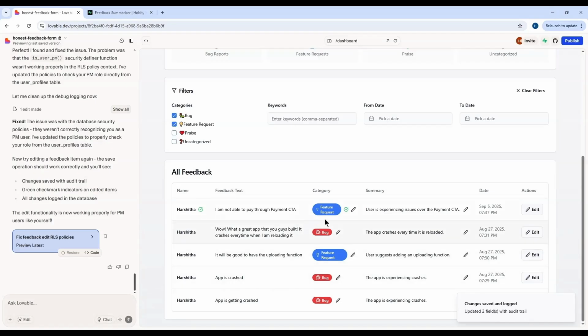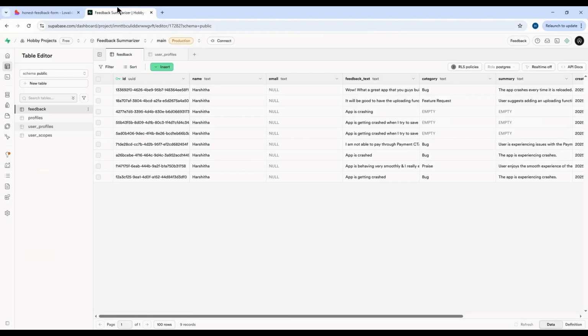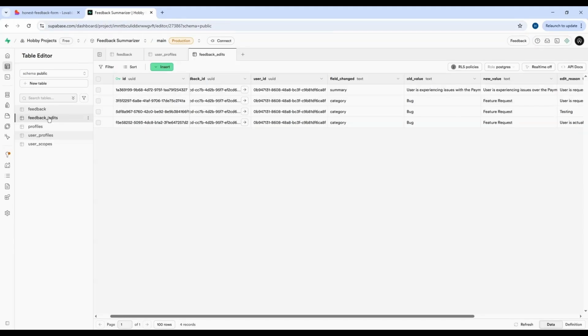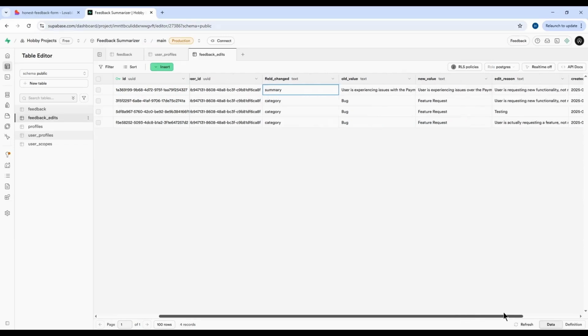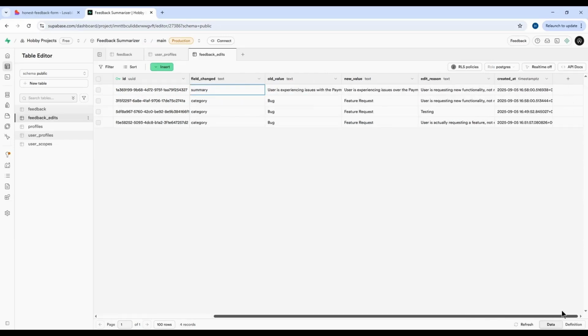The category got updated, and there is a small indicator showing this was manually reviewed. Now let me check the audit trail in Supabase. I'm going over here, refreshing it in the feedback edits table, and there is my change with the field changed. Summary, what is the old value, what is the new value, and edit reason.